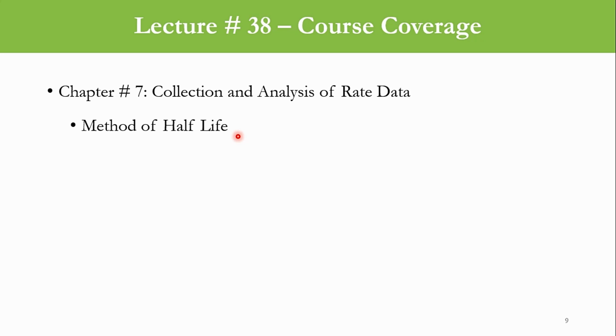So far in this chapter number 7, which is related to collection and analysis of rate data, we have studied three methods. Number one was the integral method, then the method of excess, and in the last lecture we studied the method of initial rate, and now today we will be studying the method of half-life.